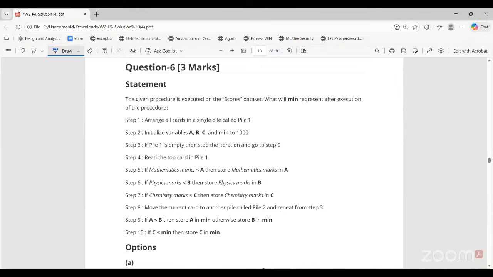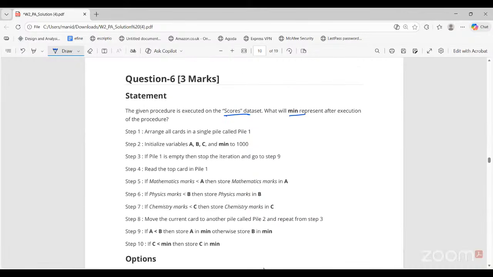Okay, this is a given procedure again on the sports dataset. What will minimum represent after execution? Hopefully this is an MCQ. See, a question like the previous one will not come in the exam, because we won't be giving you all the cards PDF. Just the template will be given. So this type of question will come like this one. Question 5 is what we give in assignments. After a few weeks, you will see that those types of questions are going to stop in assignments as well. We will just give you conceptual questions, nothing that requires you to go through the entire dataset.